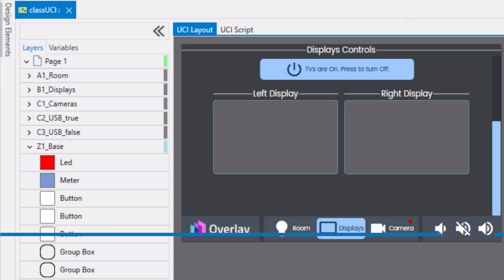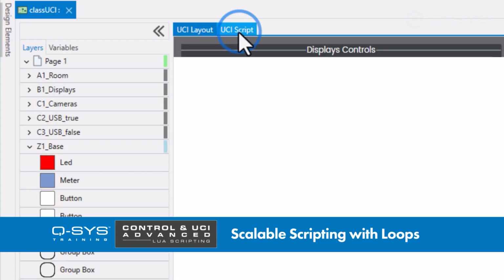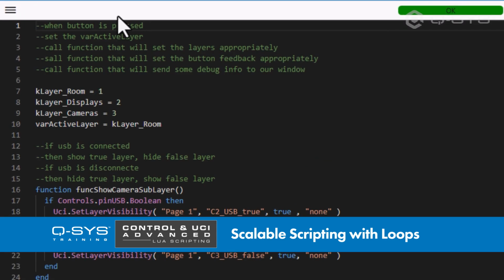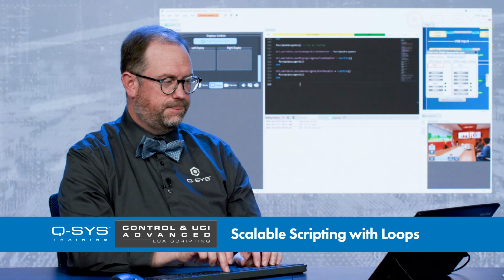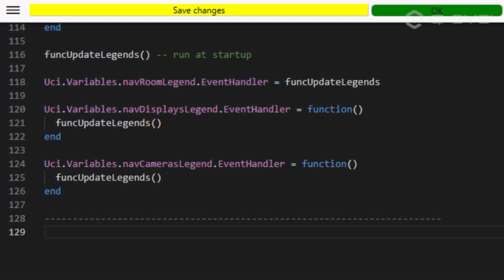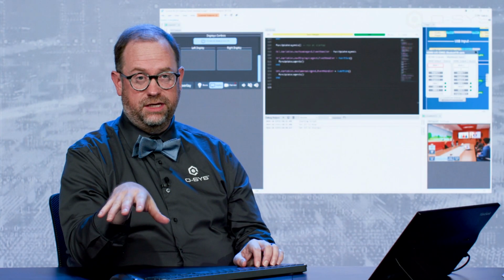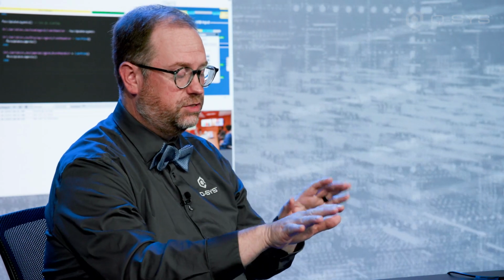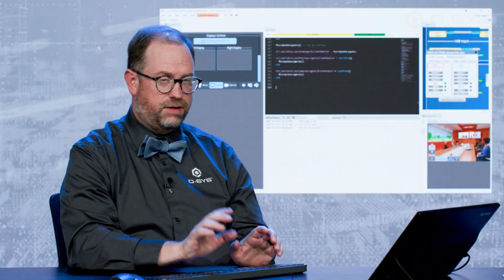Okay, now that we're set up, we're going to open our UCI script, and we're going to need to see that UCI script doing its thing. We're going to start by creating a big old division. Again, everything that we've said previously, we are simply writing this code linearly. Should you think about coming back and reorganizing and laying things out in a different way, you probably should. But for class purposes, we're just going to write as linearly as possible.